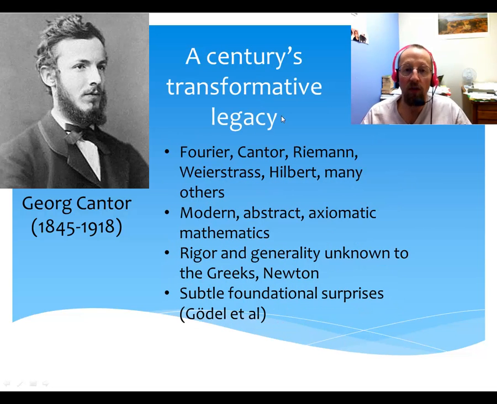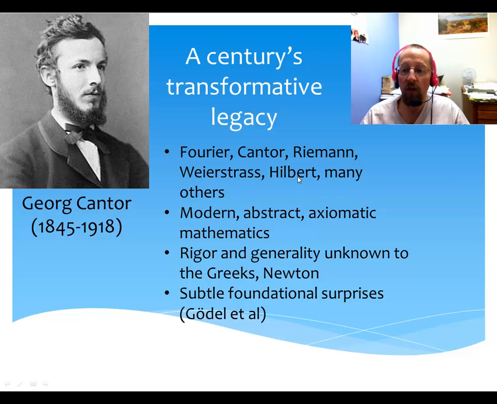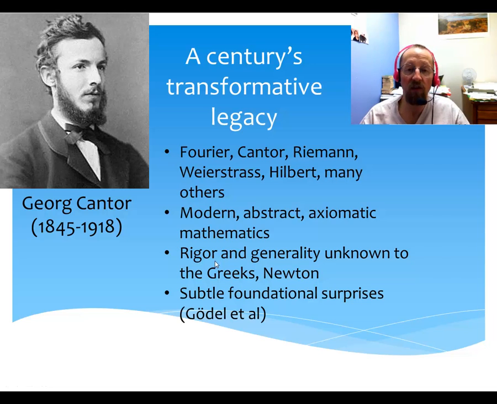So it's not really just Cantor who has this legacy — he's a big part of it, but these people starting with Fourier, and of course Cantor, and people like Riemann, Cauchy, Dedekind, Hilbert — Hilbert came along a bit late in the process but tried to tie it all up. He said we should make mathematics much more abstract, much more axiomatic. We can achieve a level of rigor that would have amazed the Greeks. They loved to think they were rigorous, but if you tear apart Euclid's axioms, they're not rigorous — he actually uses things in his proofs that he doesn't assume, that he just thought were obvious.